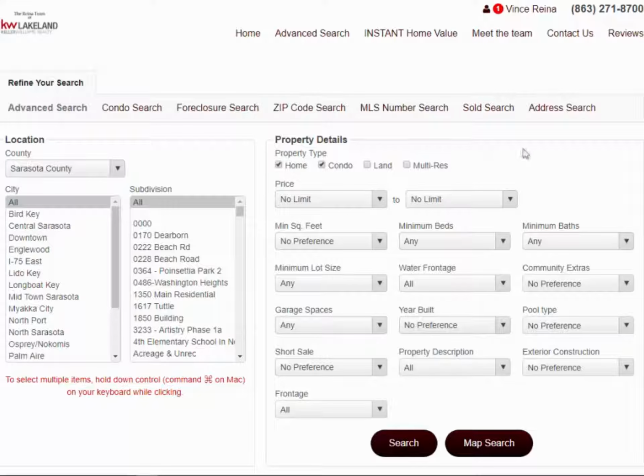But you now have a little bit better way of using all of this to help search for properties that you might be able to invest in. So that's very simply how to do this. And if you've watched the other videos, then you know how to get along with all of the different choices. And now you can add foreclosures, short sales, and multifamily residential to your criteria, and look at things that way.